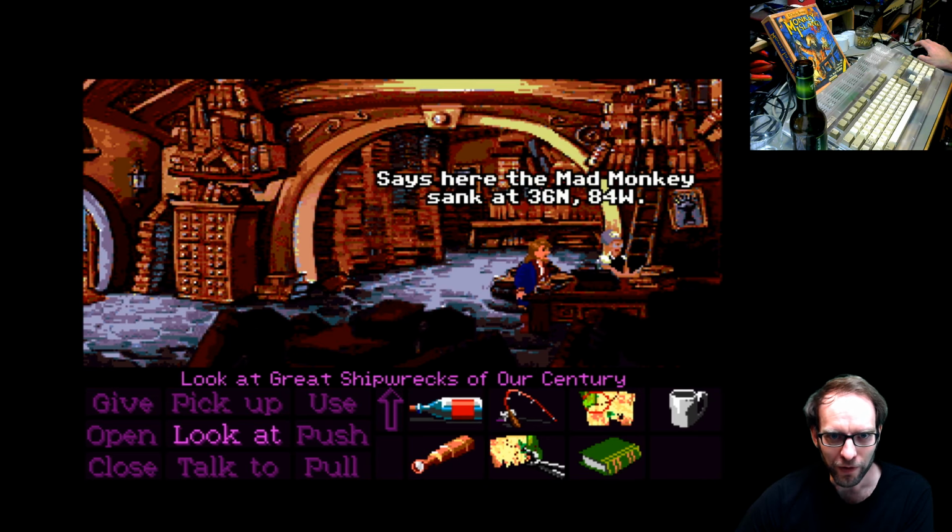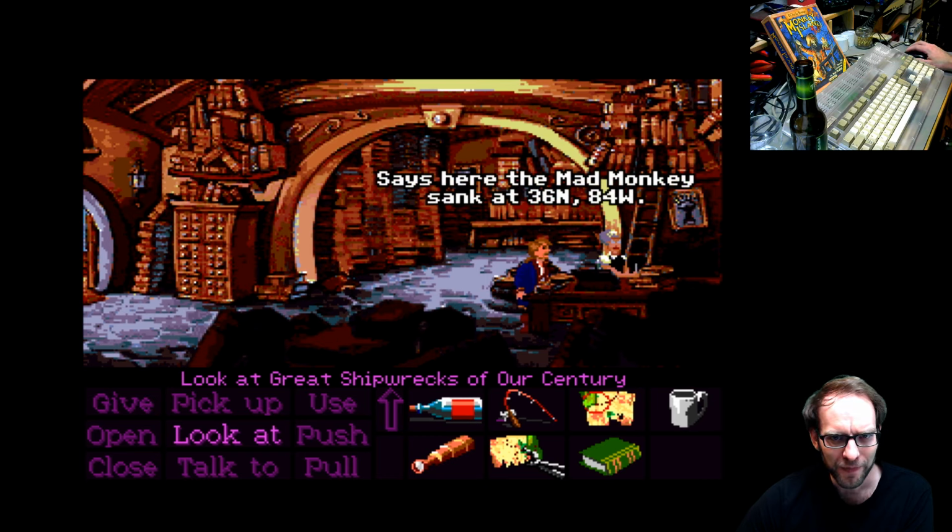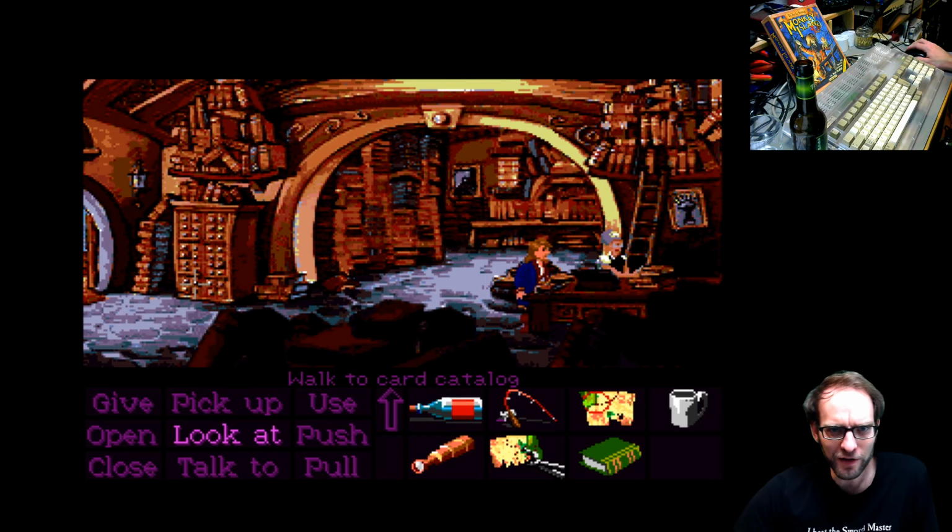Great Shipwrecks of Our Century. It says here the Mad Monkey, 36 north, 84 west. Okay, now we have our coordinates.